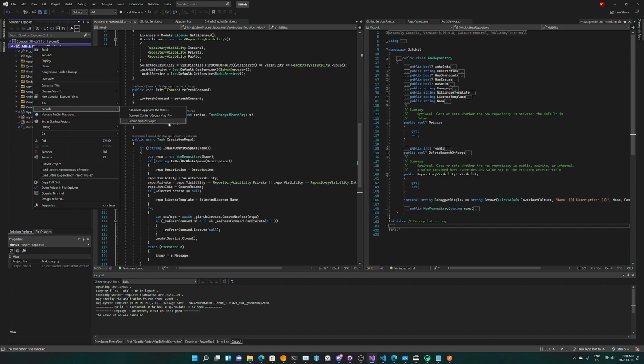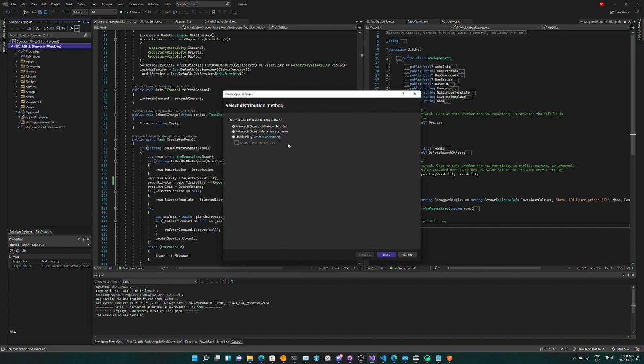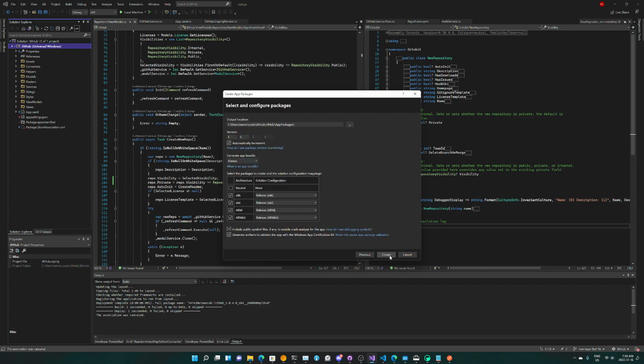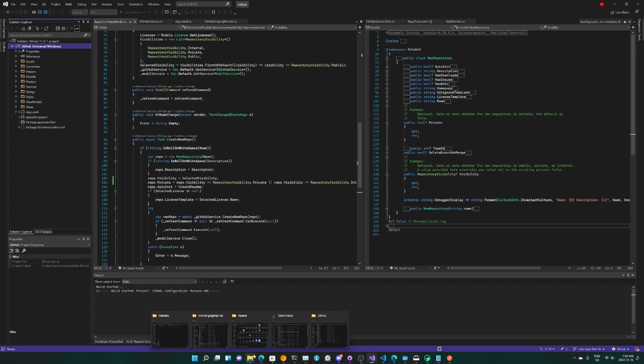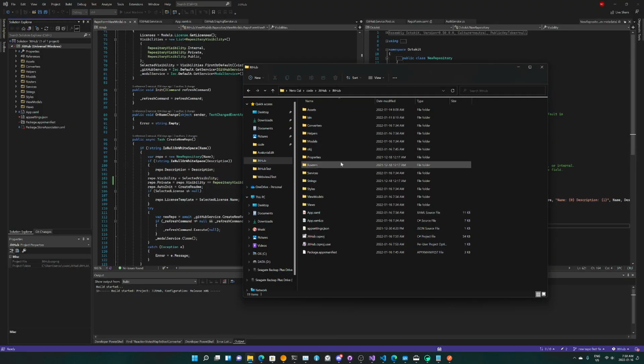Create an app package, I think. Let's go back to 2.4. And generate and create. Was it already created before?